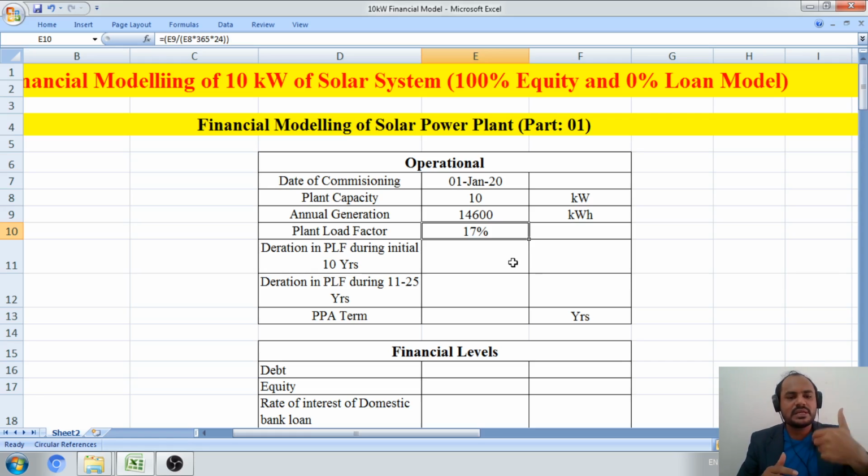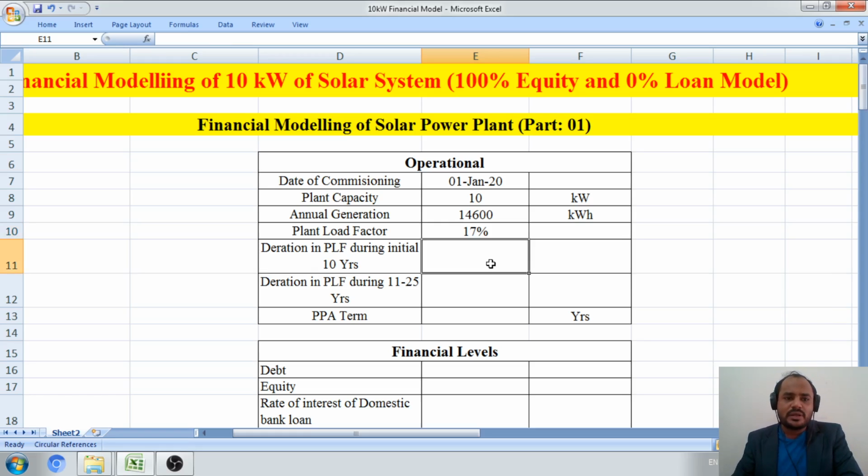That is why we have to consider this duration factor in the plant load factor, basically in the initial 10 years. Generally in the initial 10 years there is a decrease of 10% of the annual generation from the solar power plant. And from the 11th year up to the 25th year, there is a steep decrease of again 20%. So when we say the solar power plant in the first year will generate 100% of the units, up to the 25th year it will generate only 80% of the units. So there is a steep decrease of 20%, and that is why we have to consider the duration factor in the subsequent calculation.